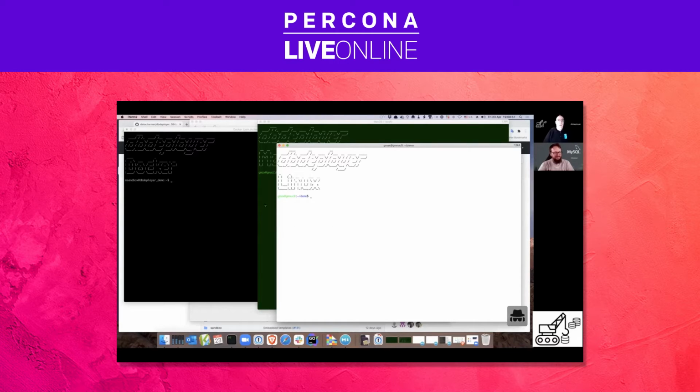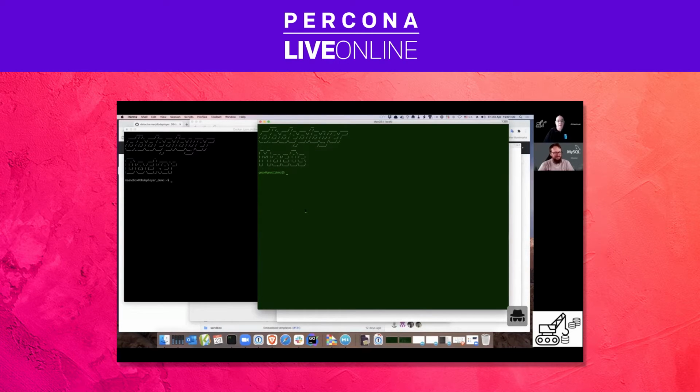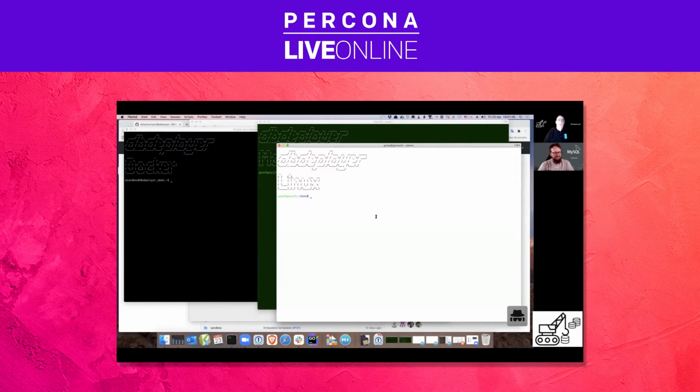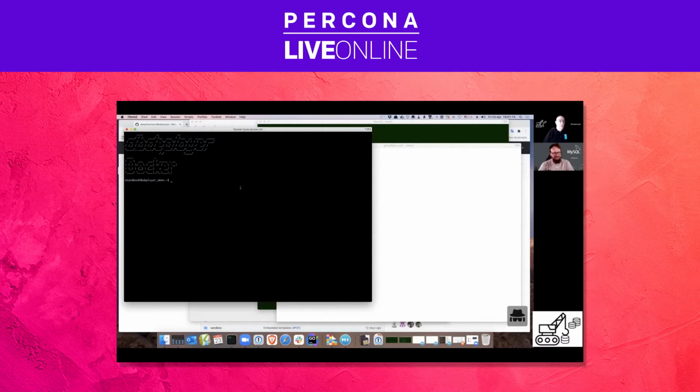My main one, a Mac OS, where I usually run DBdeployer, a Linux operating system where I also used to run DBdeployer, and then I have a new one that is a Docker container, which I use just because I wanted something clean, without anything inside. There is no MySQL, no DBdeployer, nothing. So I'm going to show what you can do to put DBdeployer here and start operations. So we are here, it's a Ubuntu system.